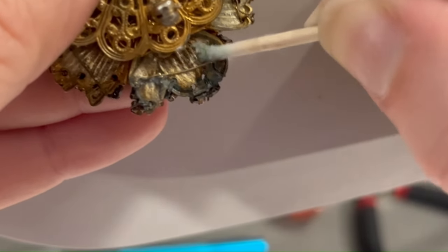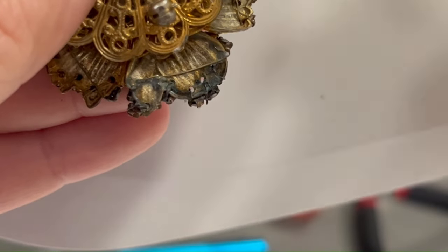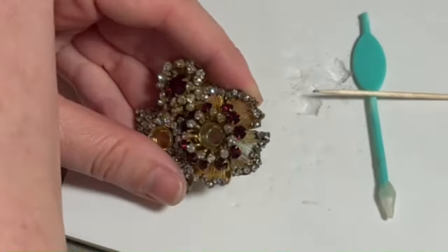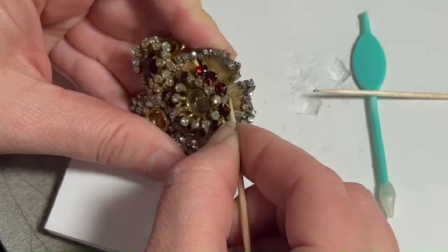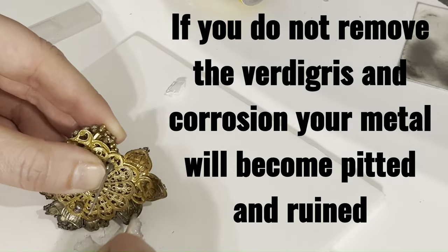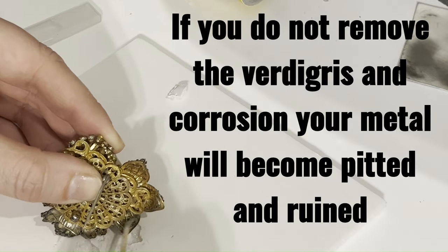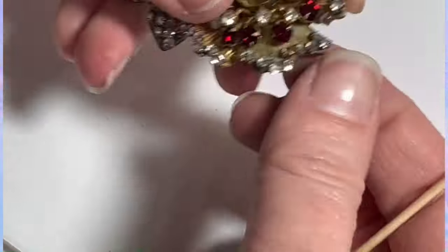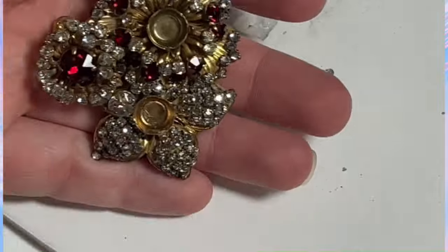And to get it off, I mix my own little paste, because on a big, large item, you can soak it, but you can't do that with costume jewelry because it's very delicate. So I take it with a tiny little Q-tip and wipe it on, and I just continually do this until I get it off. So my preferred method is to first dry rub this verdigris off.